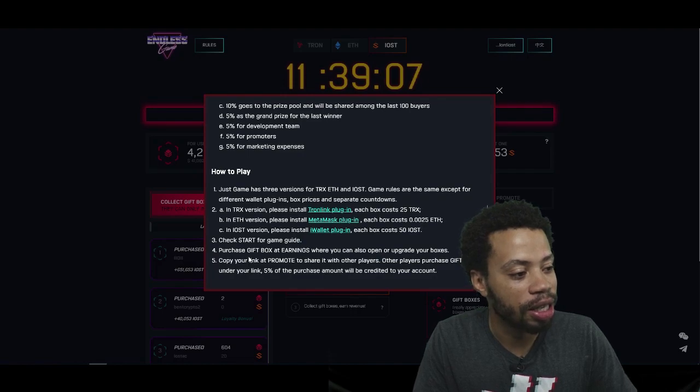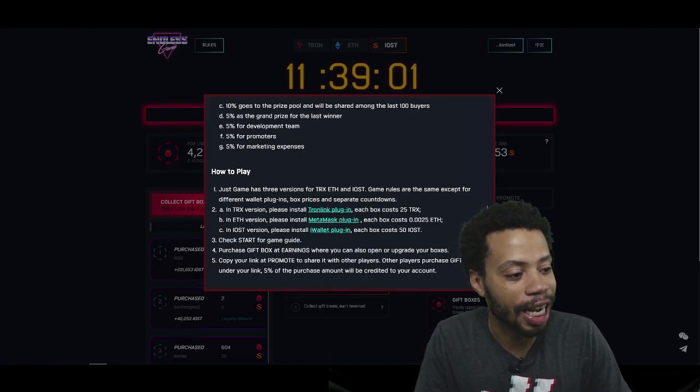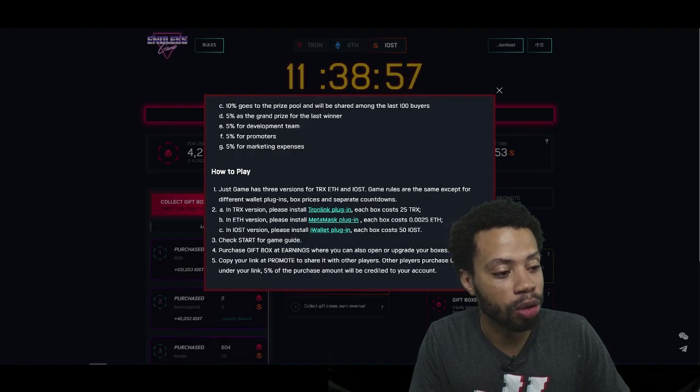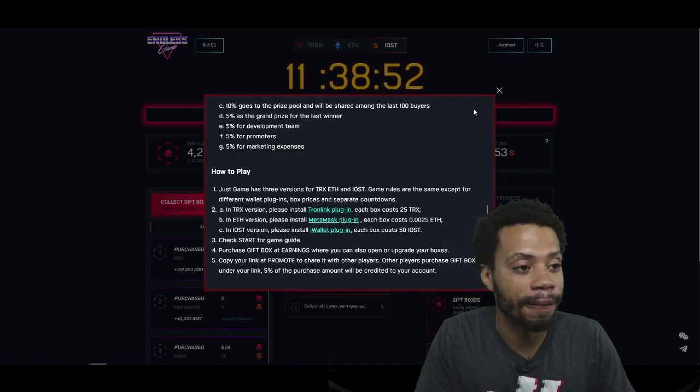So click Start. Purchase gift box at earnings, where you can also open or upgrade your boxes. Copy the link and promote. If you're a YouTuber or a promoter of some sort, you can promote your link and get a 5% bonus on the amount of boxes that they buy.